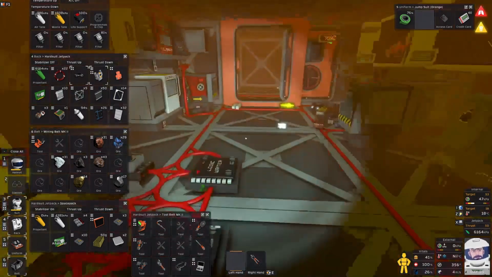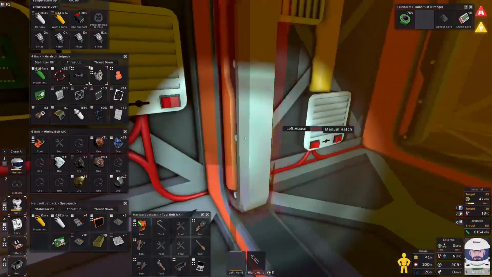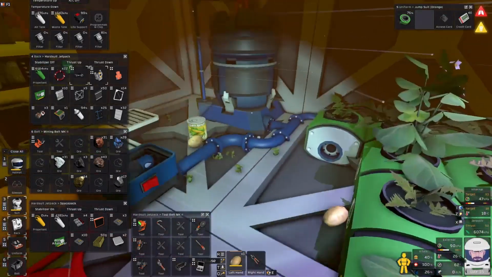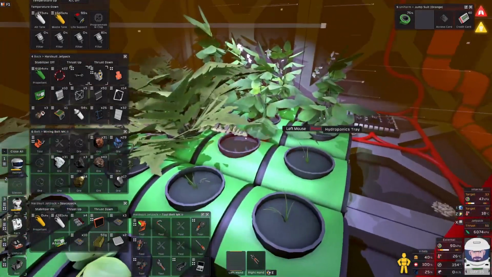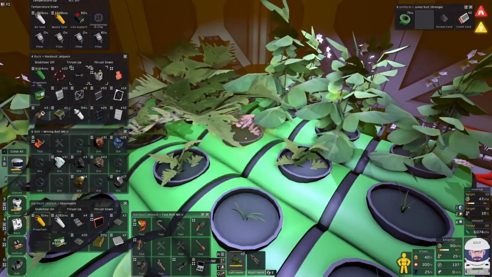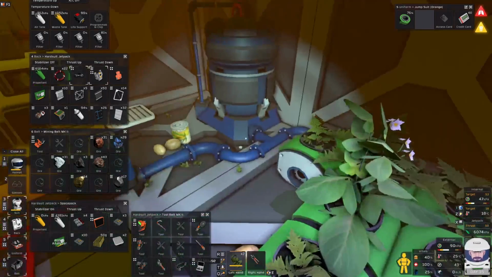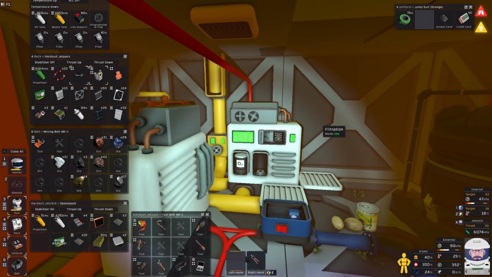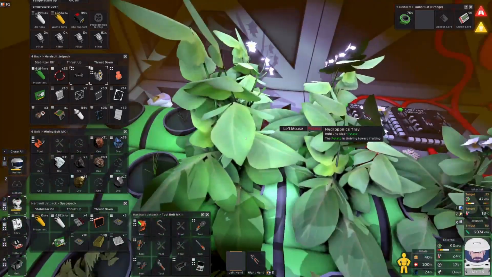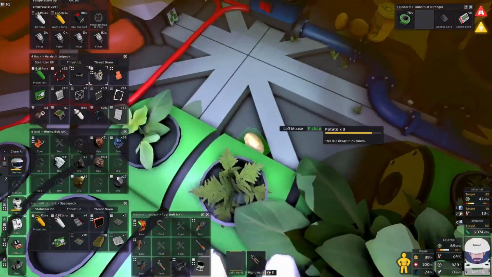Okay, let's go and get some water and food, shall we? Oh, there's an empty hydroponics tray. How dare they be? Idle. We're up to 90 kPa again, which is awesome. We need a few more trays, don't we? That's right.